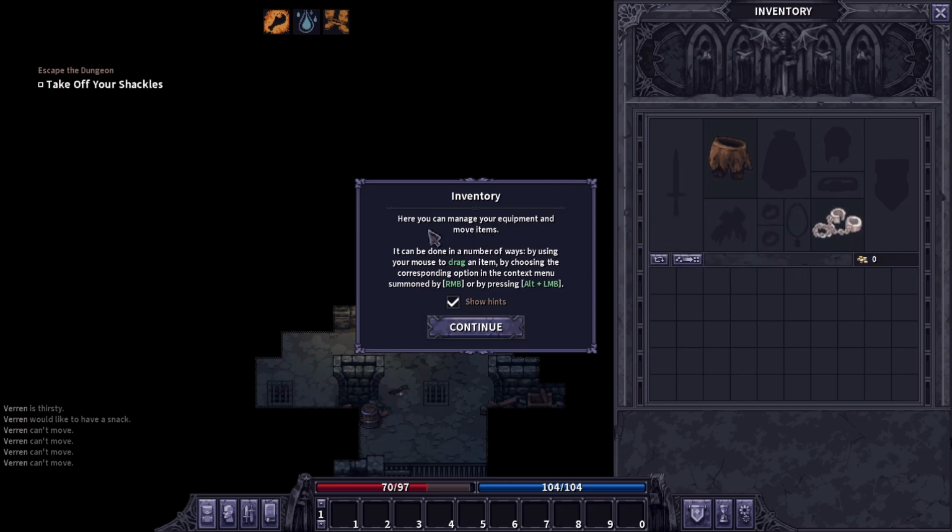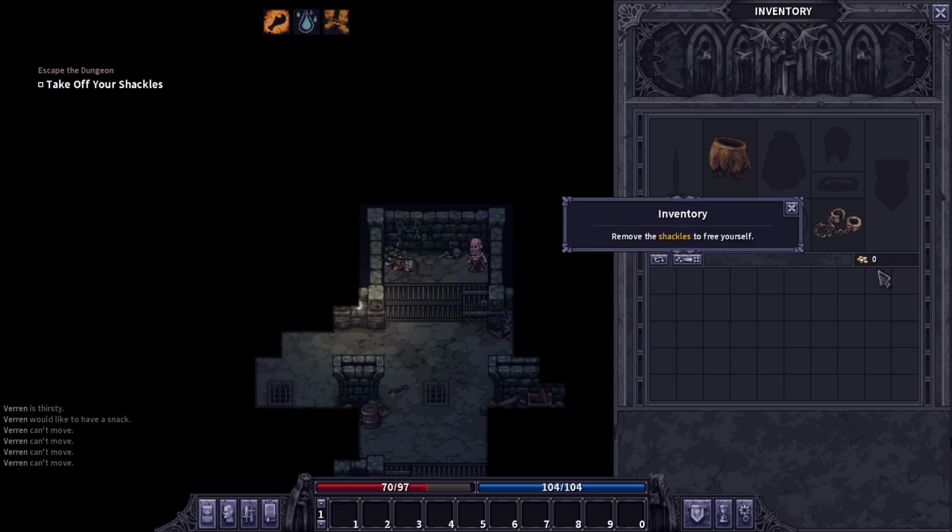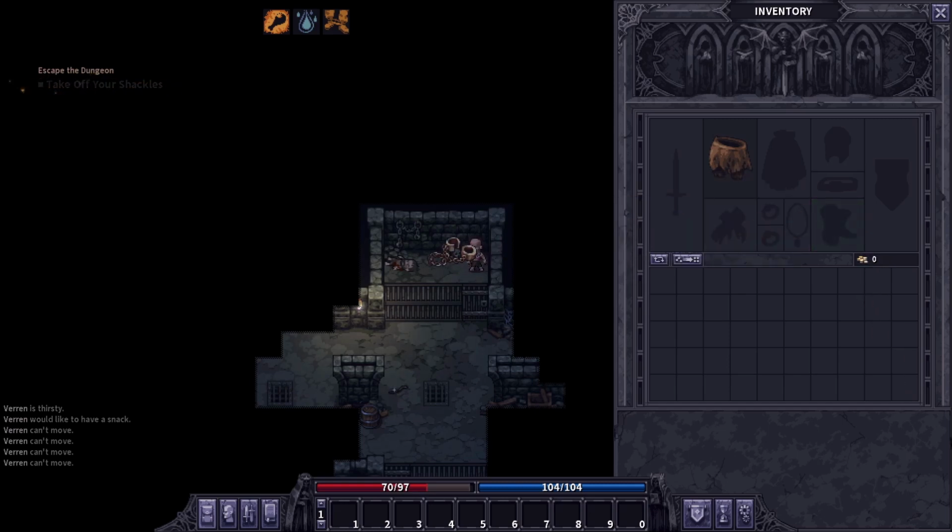Oh, here we go. Here you can manage your equipment and move items. It can be done in a number of ways by using your mouse to drag an item, by choosing the corresponding option in the context menu summoned by the right mouse button, or by pressing Alt left mouse button. Okay. Remove the shackles to free yourself. Alright, I am freed of my shackles. Shackle? Is it shackle? Shackle.